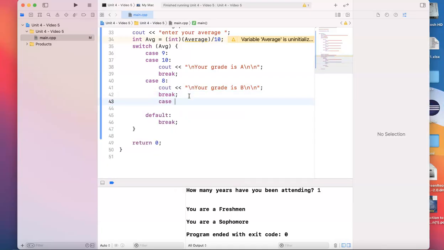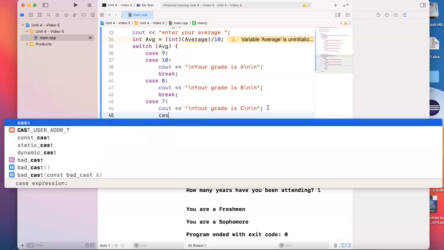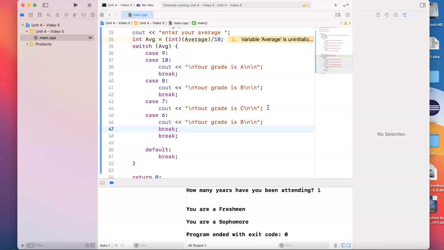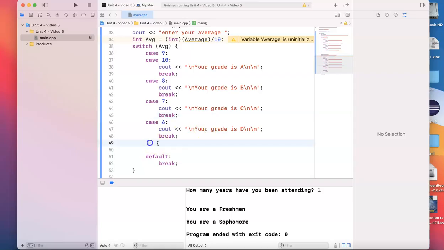If it's in the 70s, your grade is C. Case 6, your grade is D. And any other ones, your grade is F. I get another break here. Default.